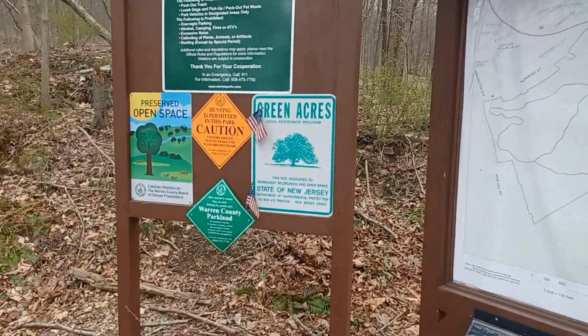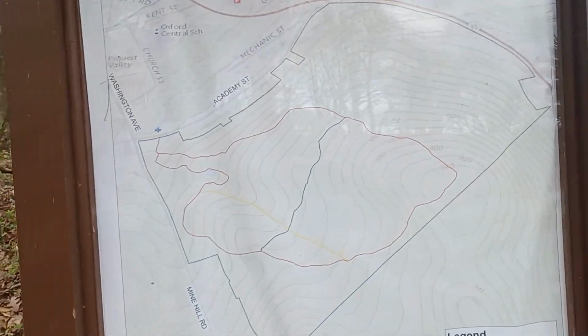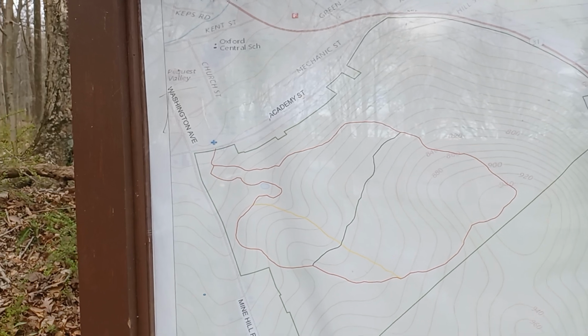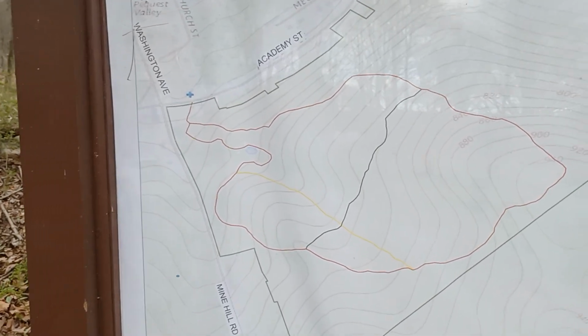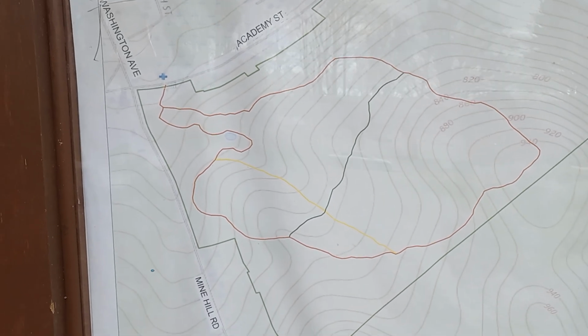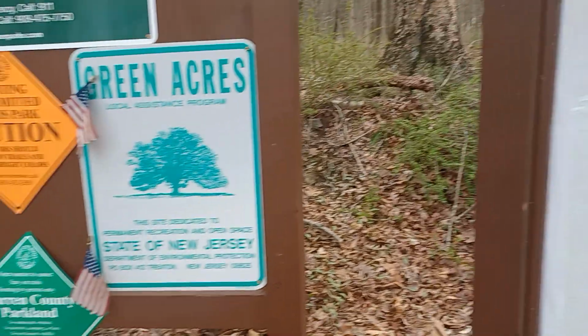That's just awesome. And I'm just so glad Tom's involved, because I ended up doing some trail development with him in Hunterdon, and it was just a fantastic experience. So kudos to our volunteers that made all this happen here at West Oxford Mountain. Nice loop trails up through here.